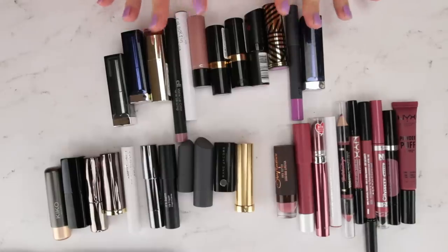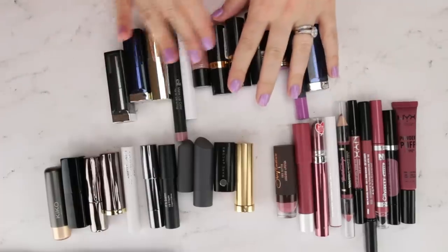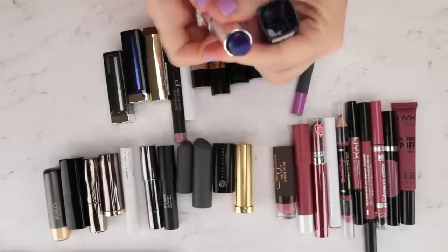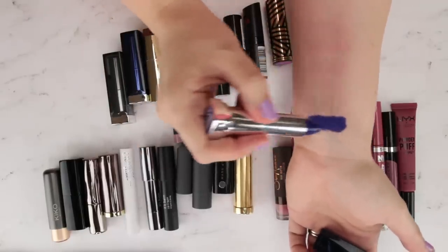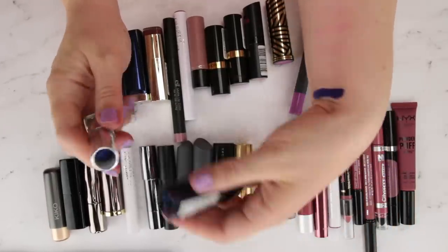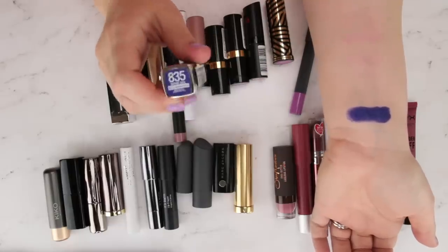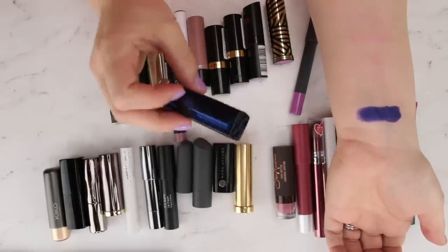Let's start with what is back here — the purple shades. This is an oddball shade for me. This is actually a navy blue — the Sapphire Siren from Maybelline. I wanted a navy blue lipstick and I thought I would play around with this a little bit. It is actually a fun shade. I don't feel like I'm wearing this a ton — I think I wore it to a rock concert once. I don't think I'm going to keep it in my collection. Maybe once every couple of years, so not worth keeping.